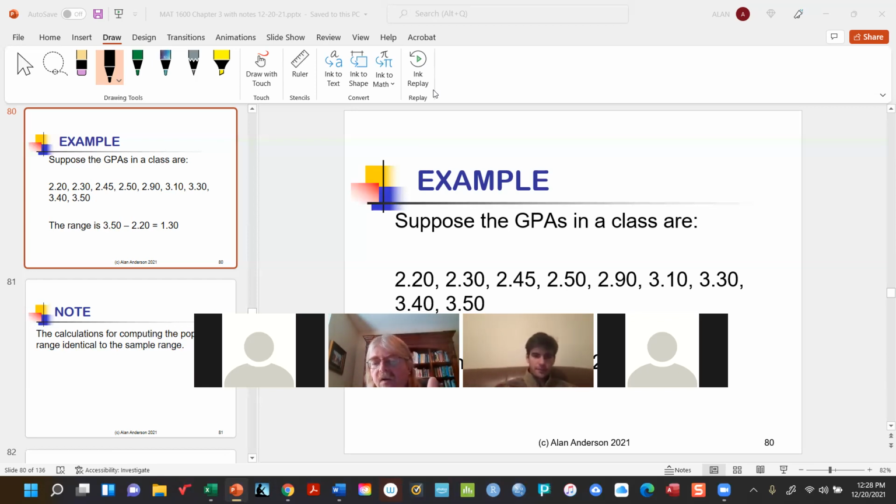That won't be true for all of these measures, though. There are some where the two are actually mathematically different. But yes, you're absolutely right. When you do the calculations for the mean, median, and mode, it'll be the same whether it's a sample or a population. But it's important to distinguish between the two cases. So when there's a formula involved, we use the Greek letters, for example, with the populations, just so we can tell which is which. Okay, that makes sense.